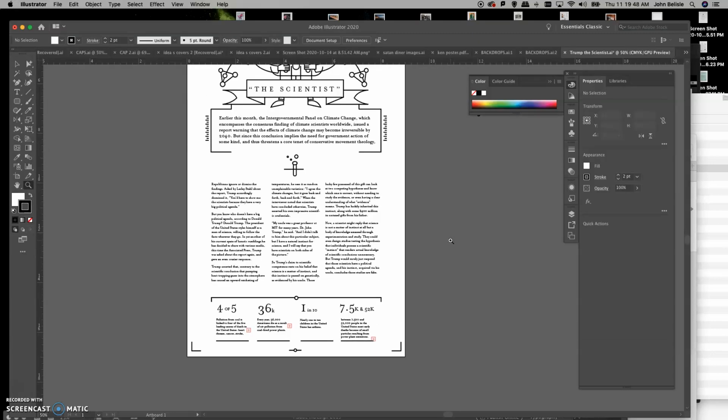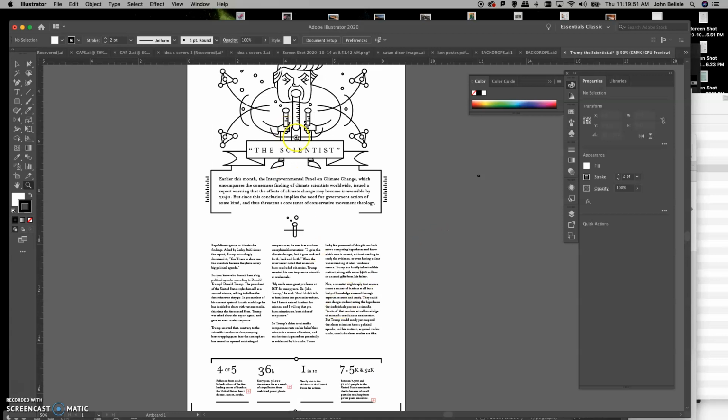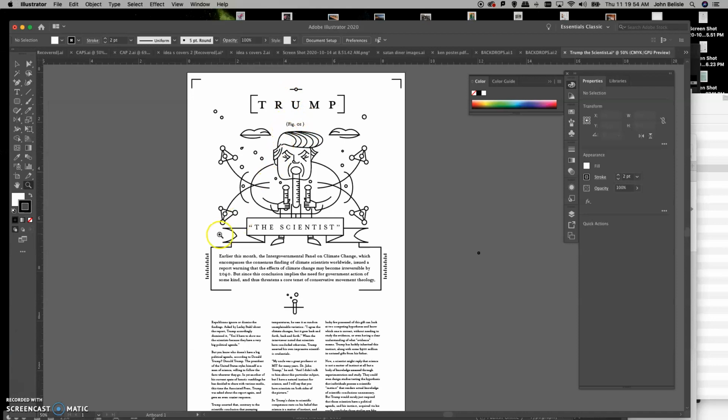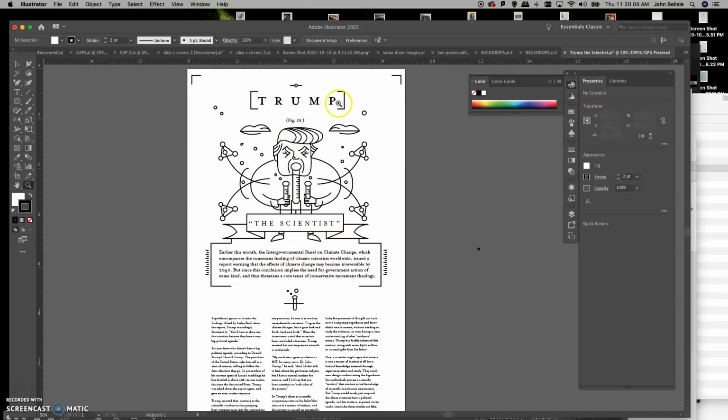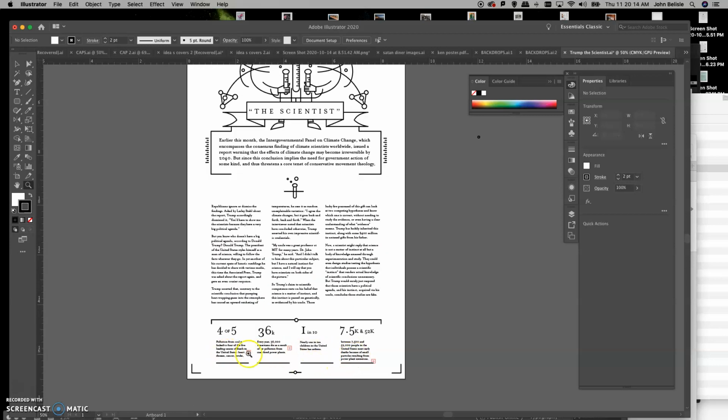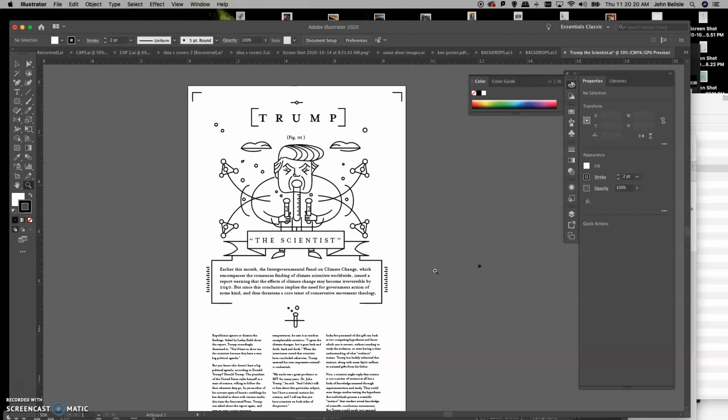But here's a great example of setting type nicely in a very symmetrical way, and letting the artwork integrate with the type, and then looking at different levels of the type. So headline biggest, second part of the headline a little bit smaller, intro copy a little bit smaller, text a little bit smaller. Infographics, same size as the text, but the numbers get pulled out, and then everything is symmetrical. You could split this entire page and flip it in half and it would still work.